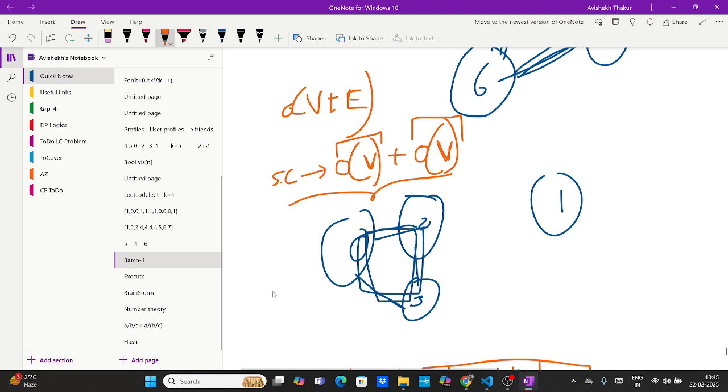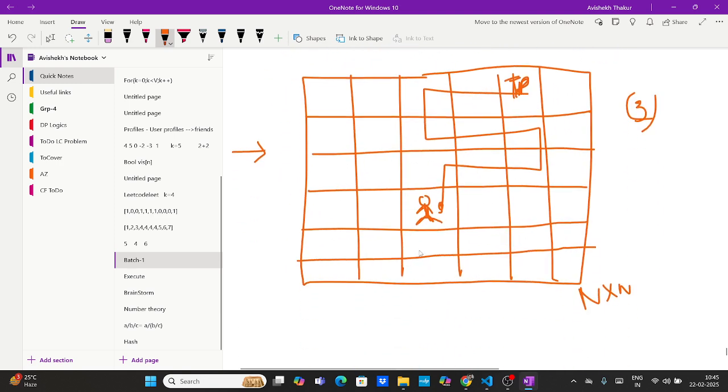How did this become a graph? This is not a graph. So can we use any graph algorithms if there is no graph at all? No, right? But it turns out these kinds of problems are modeled into a graph. In graphs, the one thing you have to become more perfect at is how to identify whether a problem is a graph problem or not.